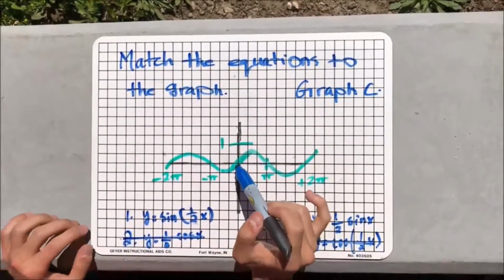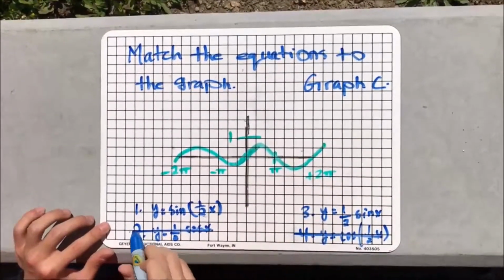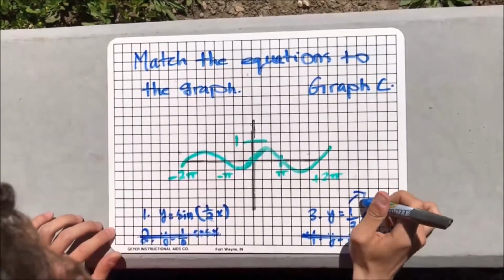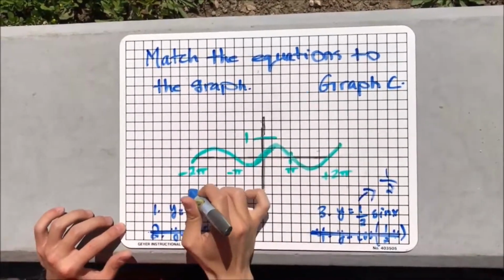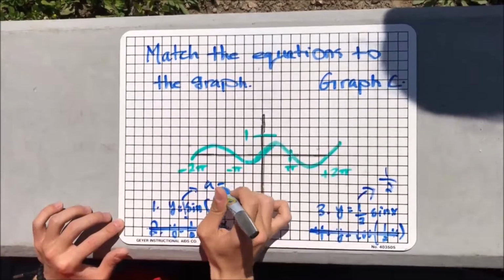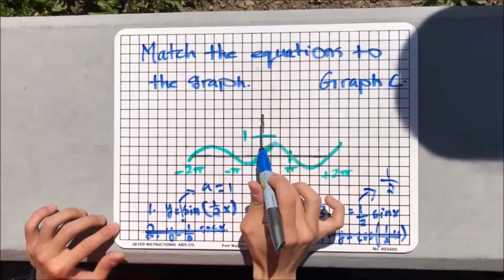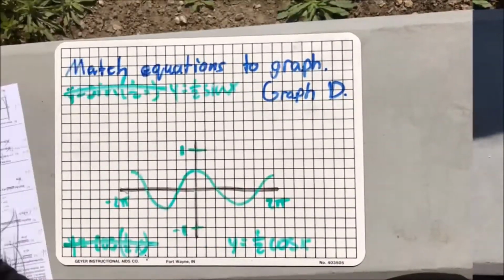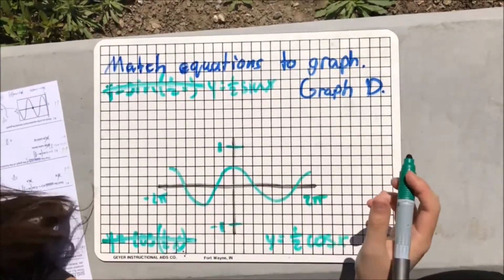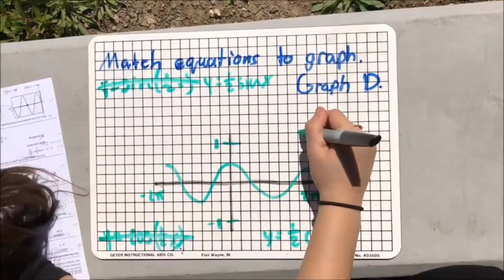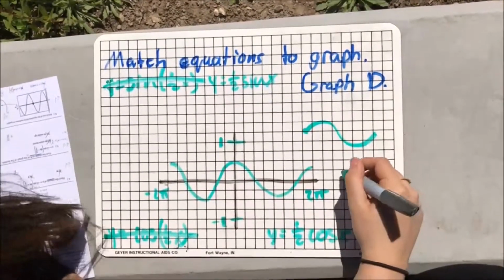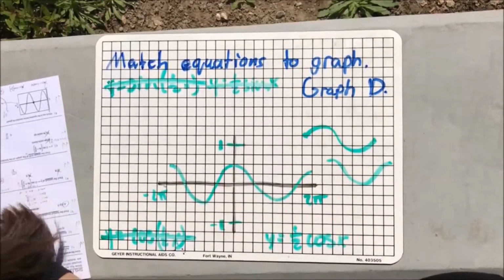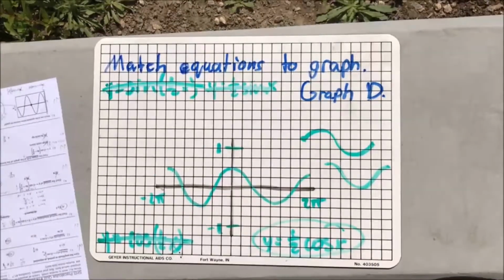So as we can see here, the graph goes through the origin, so it's not going to be cosine. So this one goes away. And then here the amplitude for this one is 1/2, and this one is 1. This is the one here, so the amplitude is 1. And the graph doesn't touch 1, it's 1/2 of 1. So the answer for this one is 3. And then we also know that this is not a graph of sine, because sine typically starts at 0 and then goes up, and cosine is typically known for its C shape. So we could automatically take out that, and then we get the answer of this.